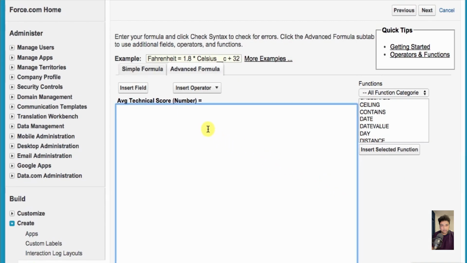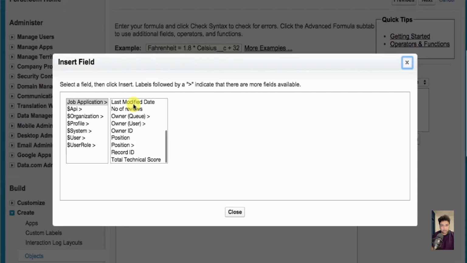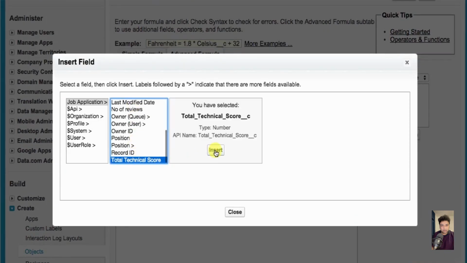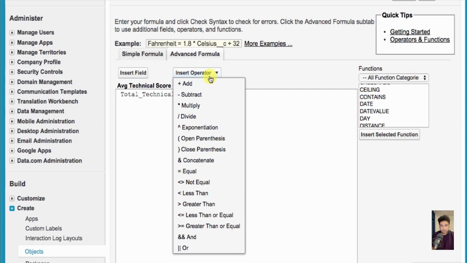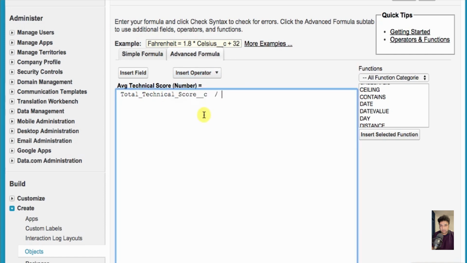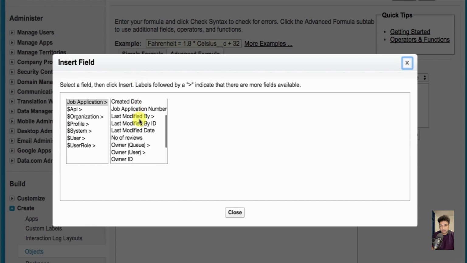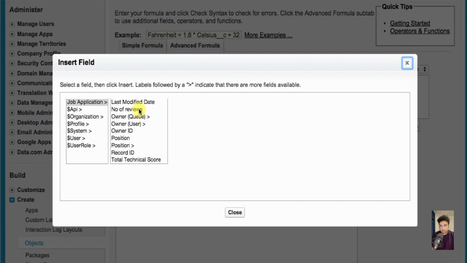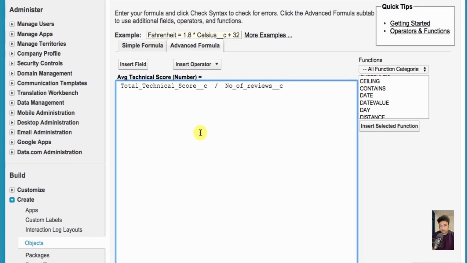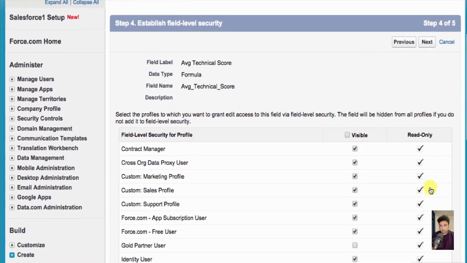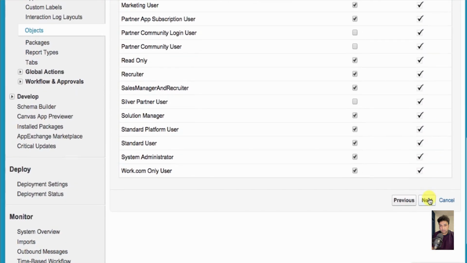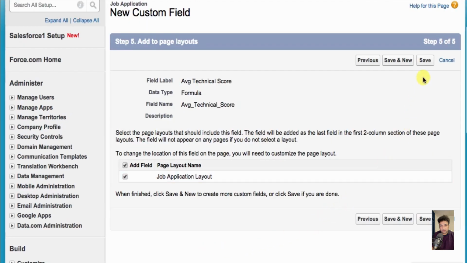The formula would be total technical score divided by number of reviews. I would save this field, make it visible for all the profiles, and place it on the page layout.